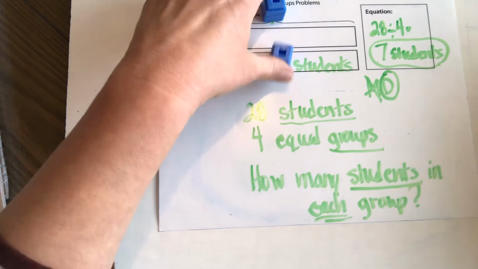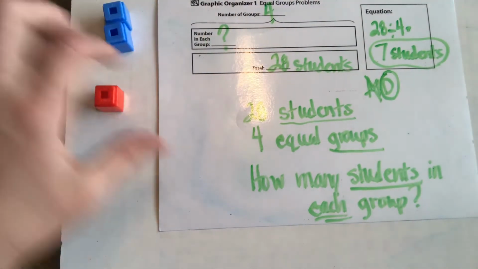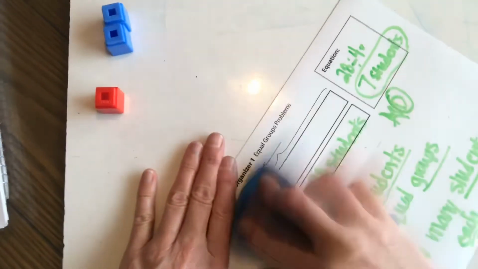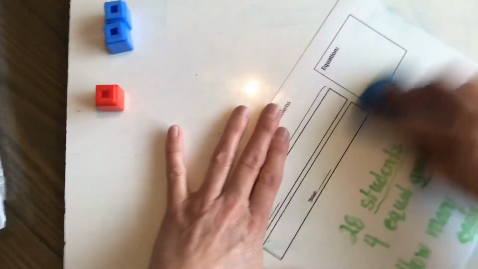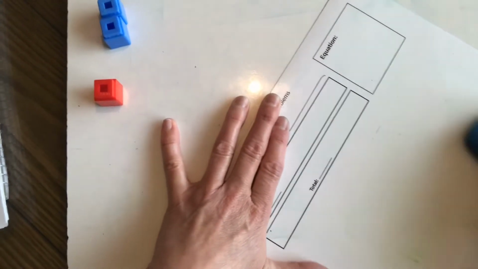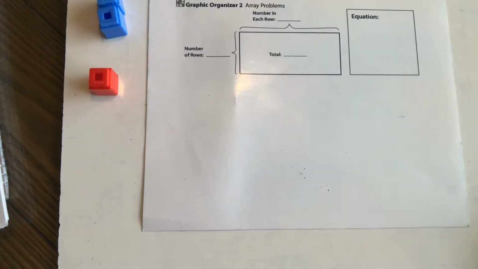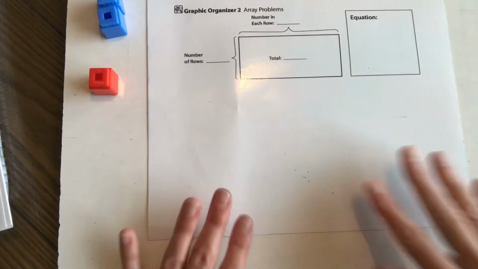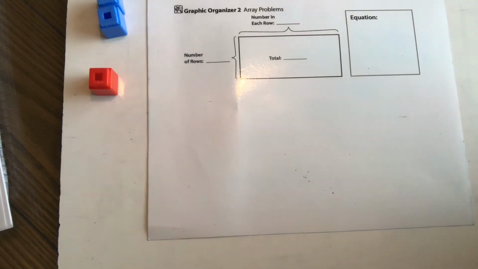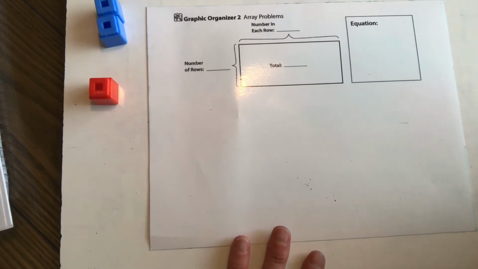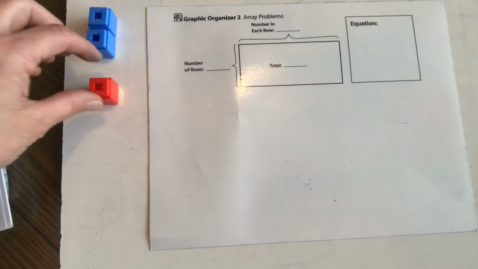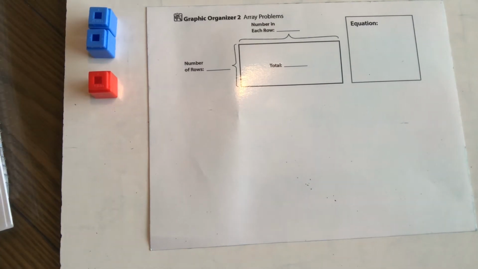Boys and girls, the more we do this, the better we will get at it. Okay? And I'm really proud of you for sticking it out. And for my friends who really struggled on that progress monitoring, I'm hoping that this makes way, way more sense. Let's change our focus though from equal groups problems to array problems.